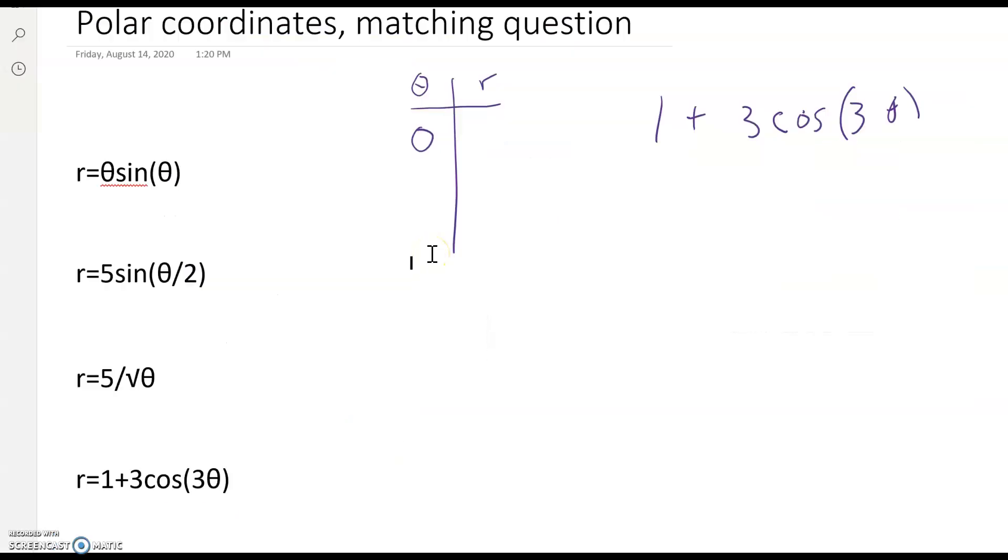But let me strategically choose 0 and pi over 6 for this. If theta is 0, I've got 3 times 0 is 0. Cosine 0 is 1 times 3 is 3 plus 1 is 4. Now pi over 6: 3 times pi over 6 is pi over 2. And then cosine pi over 2 is 0. So that brings you to 1. So when you plot these two points, we've got 0, 4. I'm starting out there at 4. And then you go just pi over 6 units, and it's already gone down to 1.